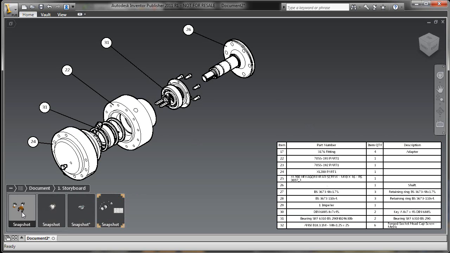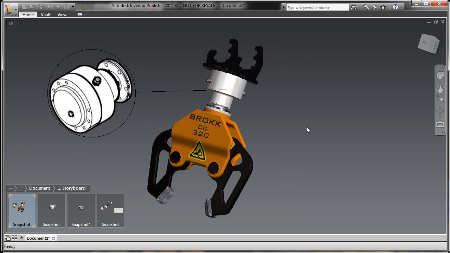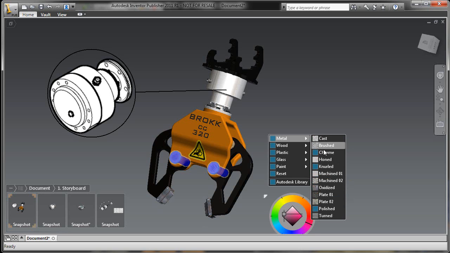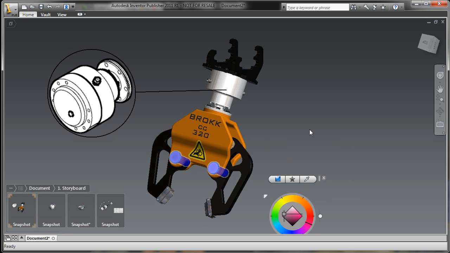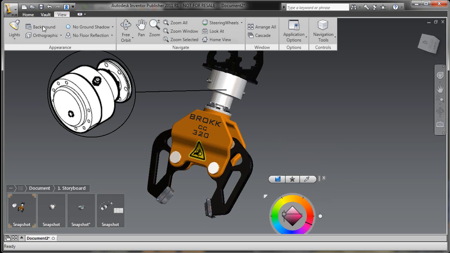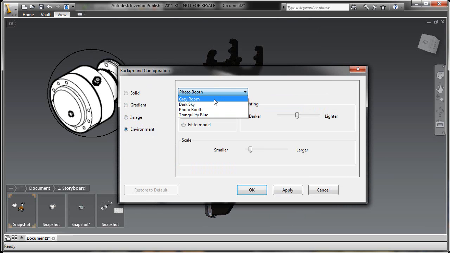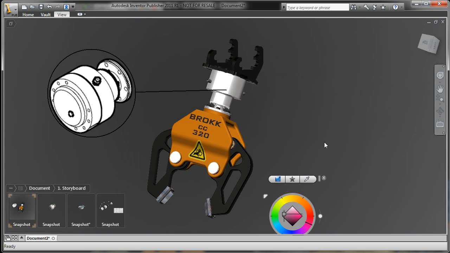One of the last bits of functionality I'd like to show is just the integration with the Autodesk Material Library. So you'll know that visualization and material libraries have been consolidated across Autodesk products. So what happens if I have a particular component that somebody did not define the material on inside of Inventor? Well, now I can access that material library that you would see in Inventor or Showcase, and I can add the visualization of the material inside of Publisher itself. And I can actually go back in and I can add things like HDR environments to really increase that level of visualization directly inside of Publisher. So with that added, now I can really add all those more realistic environments to really view my model inside of Publisher in a much more realistic way.